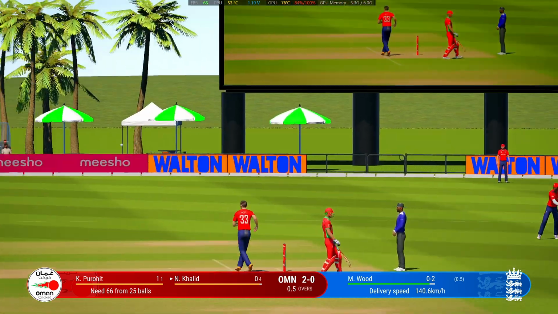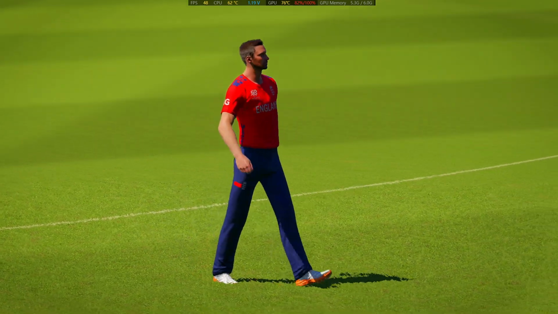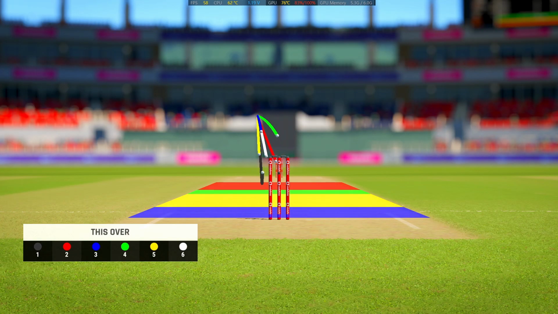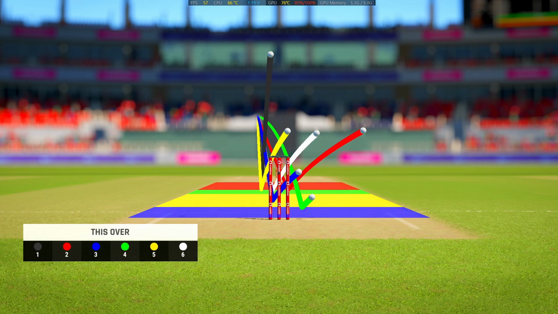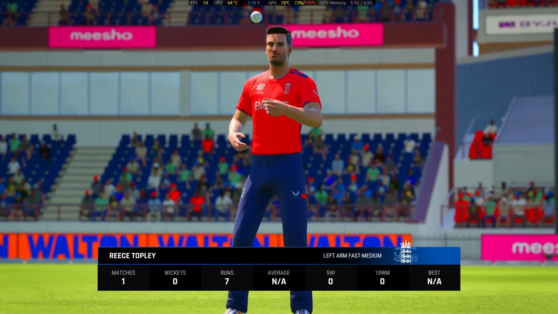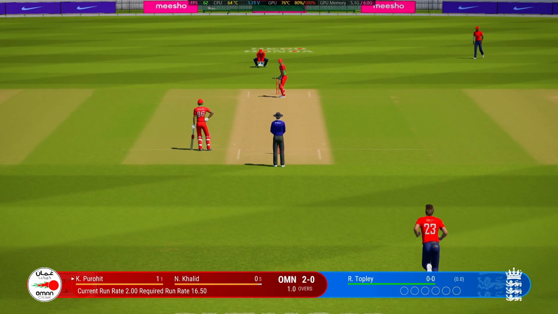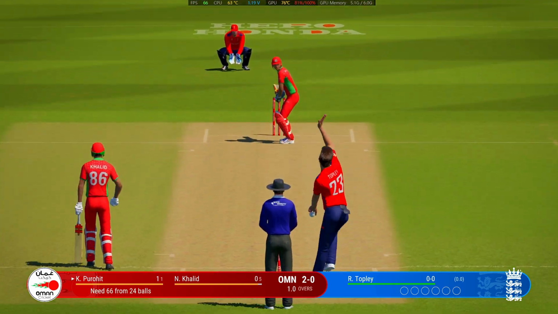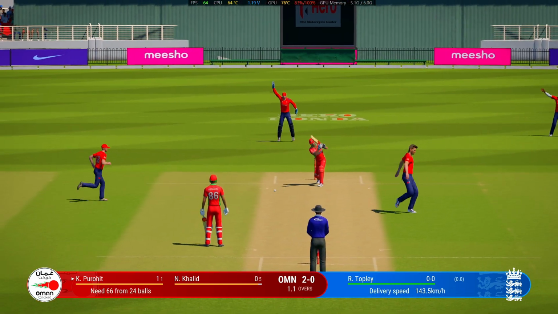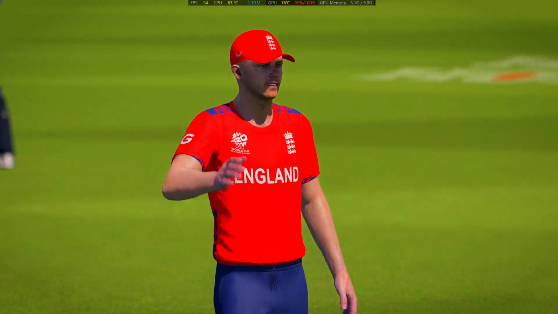Collects that one, simple as you like, inside the ring. End of the over, two runs added. Oman are two for none. The left arm medium bowler is coming into the attack from the northern end. England with a massive shout. Oh, that's LBW. Starts the over with a wicket.